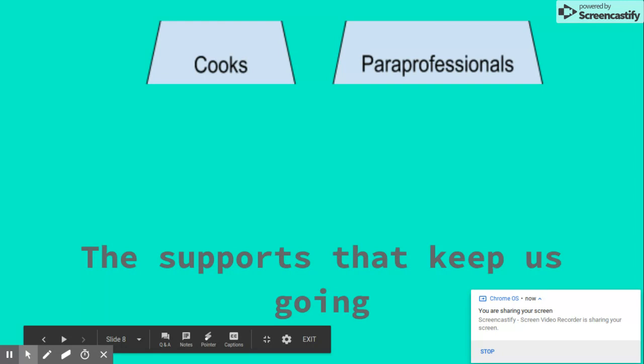And with paraprofessionals, our paras are amazing at my school. They do so much for us. But at the end of the day, if we didn't have the paras, the teachers would still find a way to do their jobs. So they are an important piece, but as far as leadership, I think that there are other people and jobs that are a little bit above on the importance scale of the leader, the principal.